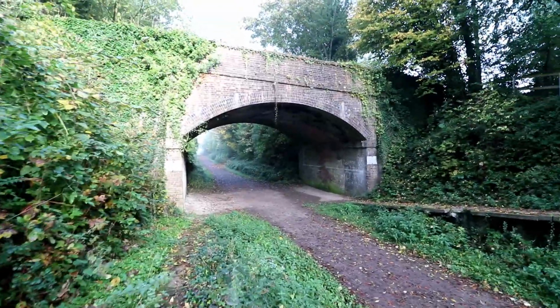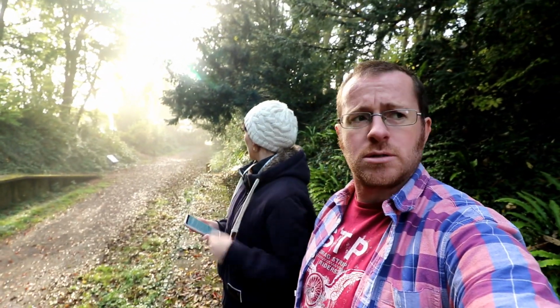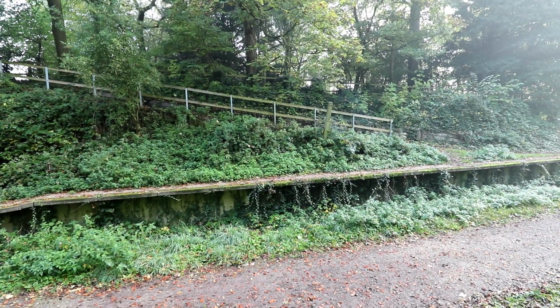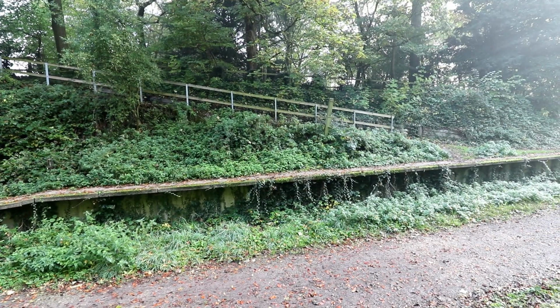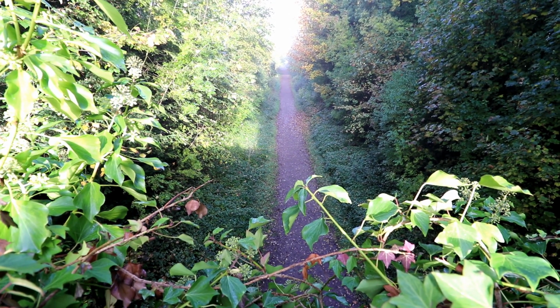So this is the lovely Charlton Marshall Halt, and it really is a very small halt, isn't it? Claysmore Proprietary School had, after its closure in 1956, a 2-coach special, which was attached to a train from Waterloo. Yep, originally. And would stop here 6 times a year, beginning and end of term, for essentially a school run.